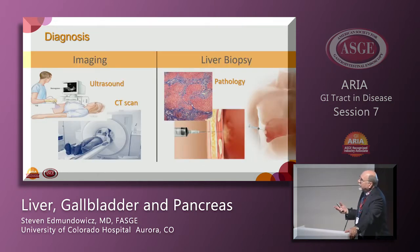It's almost always diagnosed initially by either laboratory studies or imaging. We see a nodular surface of the liver. We can see the fibrosis that occurs on the surface of the liver. We'll see the liver becomes shrunken. We'll often also see some of the collateral changes. We'll see splenomegaly. You'll see that your varices or the blood vessels are very prominent around the liver because the blood can't go through the liver anymore.